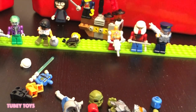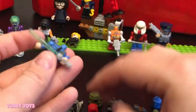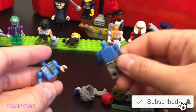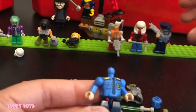Yeah. Let's work on... These look like the policeman pants. Oh, and the policeman's there. Oh, and here's his shirt. Wait, he shouldn't have a lightsaber. Yeah. He's the one that's holding the money or the handcuffs. So let's put his pants on and let's find his face. He has a happy face. That's the policeman's face. Let's take it off.